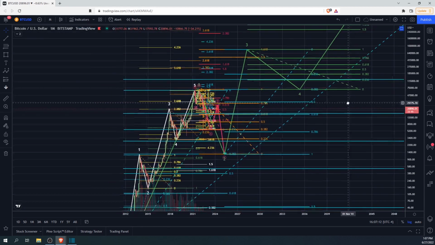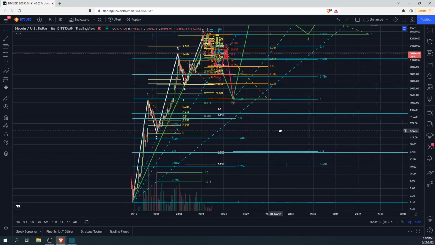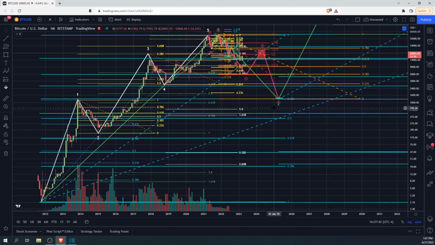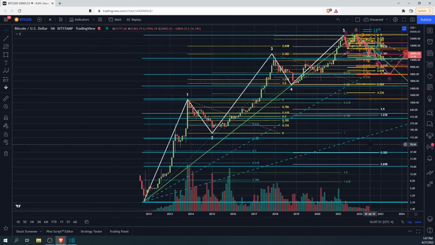So that being said, what type of time frames are we looking at? Well, again, we're projecting very far out into the future, but what we can look at is the past. So we know that if Bitcoin was basically $0 in 2010 or 2011, and then this period essentially ran, let's say, just for simplicity's sake, we'll just go by this chart, from 2011 till the 2021 top, that was 10 years up. And then we see a retracement period taking place for a few years after that. So then the next thing we would assume is roughly another 10 years up. So we don't know exactly how long this is going to take place for, but the best way we can do that is using time cycle analysis.